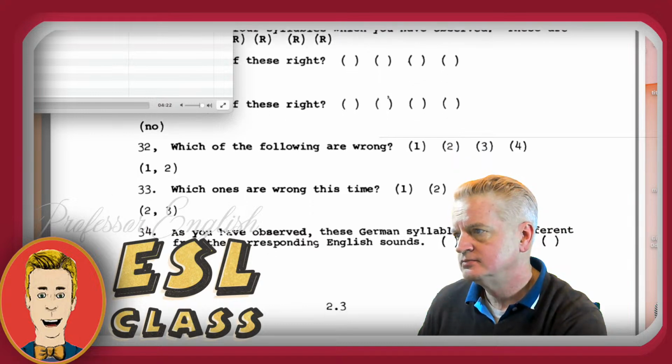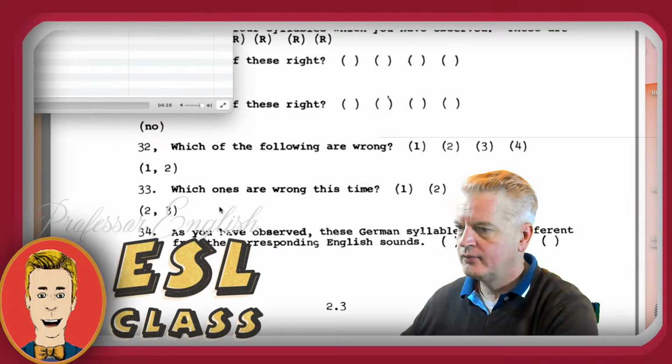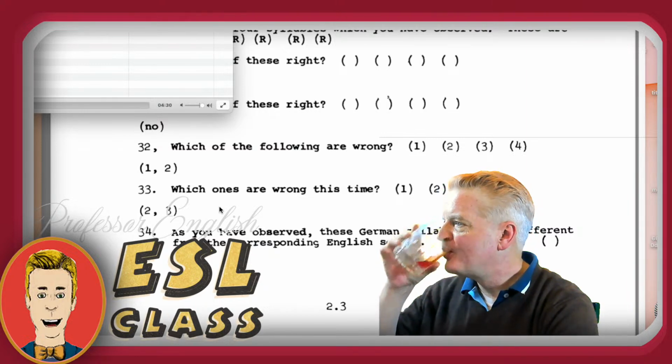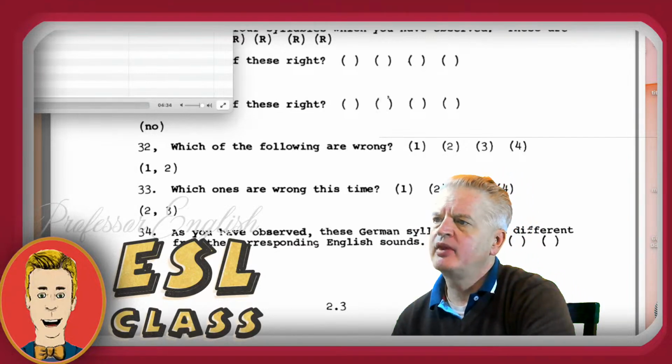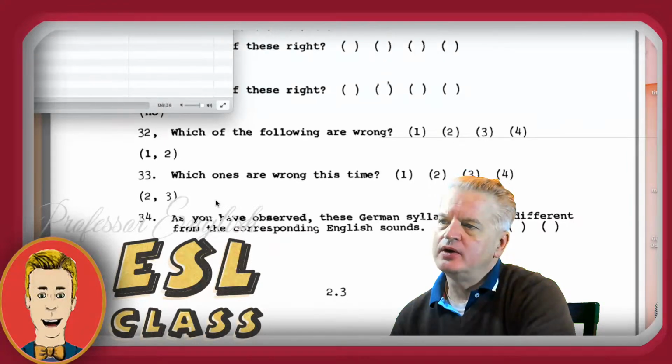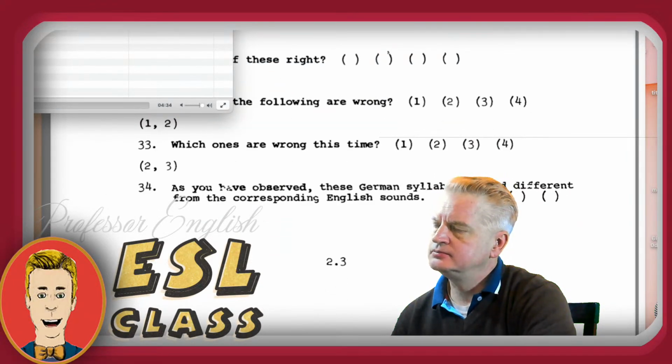Schon. 32, Which of the following are wrong? Wie. Do. Geht. Schon. 33, Which ones are wrong this time? Wie. Do. Gate. Schon.